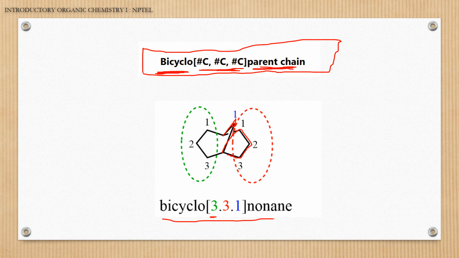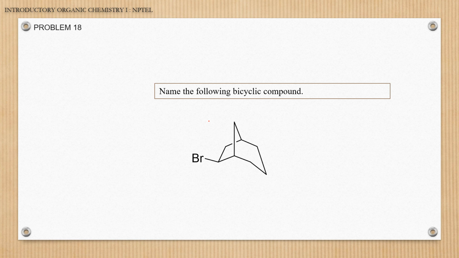Is it clear to all of you how we are going to number these kind of compounds? Any questions up to here? Yes, ma'am. Okay. So if I place a substituent on this ring, then you have to write the substituent name first and then write bicyclo 3 3 1, right? Now we will see how it works. In problem number 18, I hope all of you have understood the general nomenclature scheme, and now the one with substitution. So now you have to name the compound.